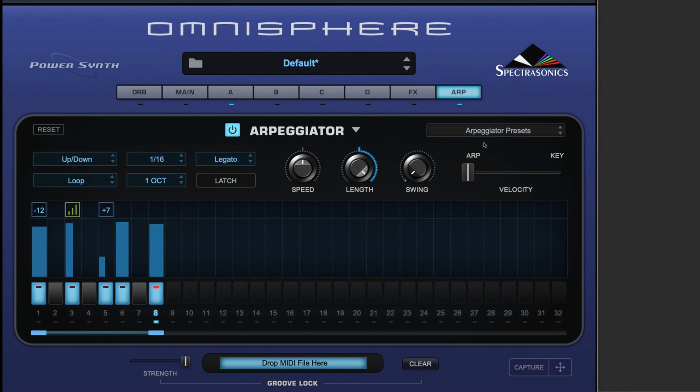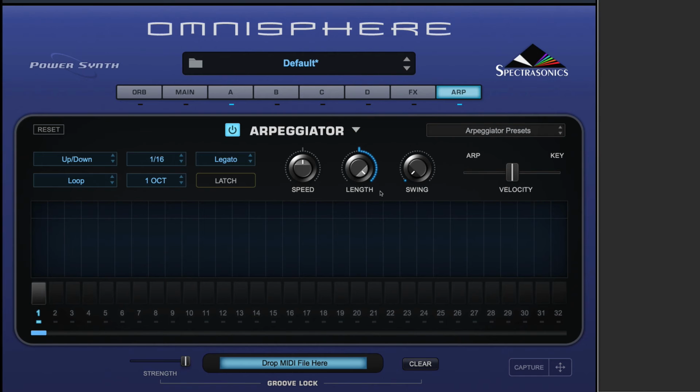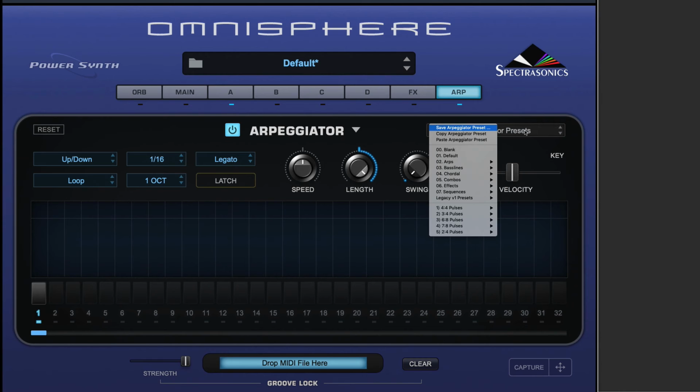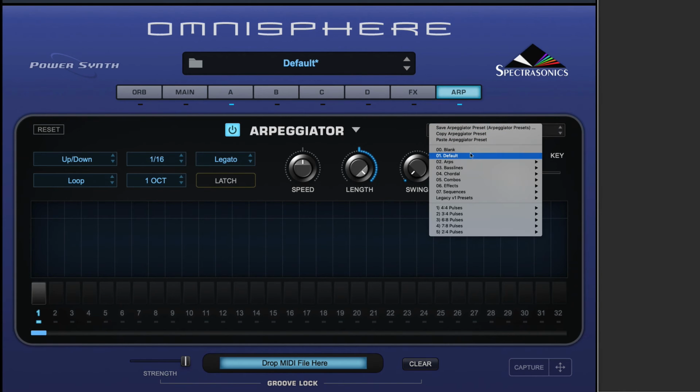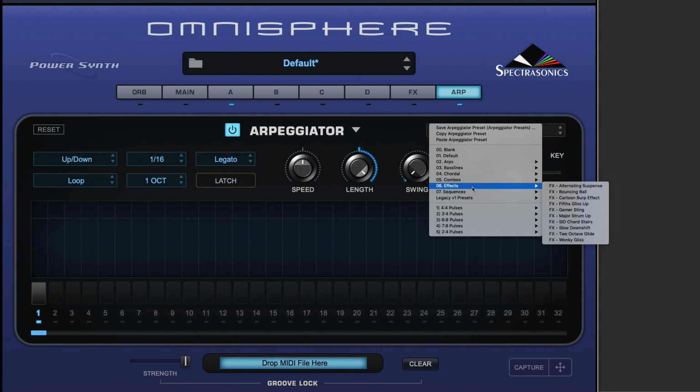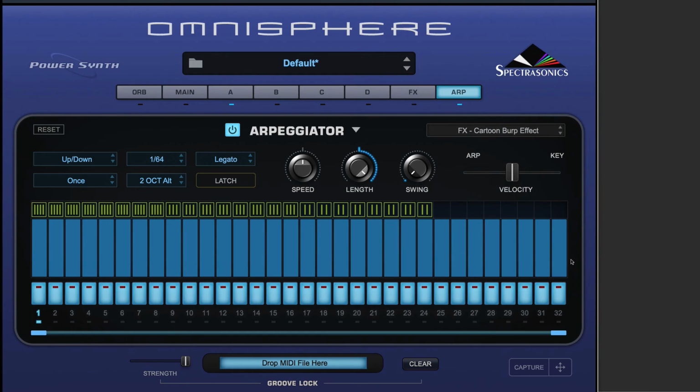And that takes us to the Arpeggiator presets. Of course, you can hit this to initialize the arp, like that. And now you start from scratch, if you want to. Always, this arrow initializes here. Or you can choose one of these presets, right? Left click here. You have lots of arps, bass lines, chordal combos, effects like this here. And it loads up.